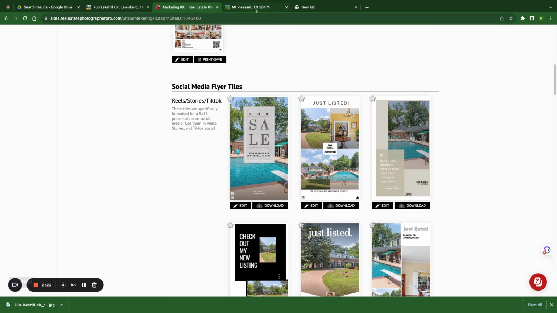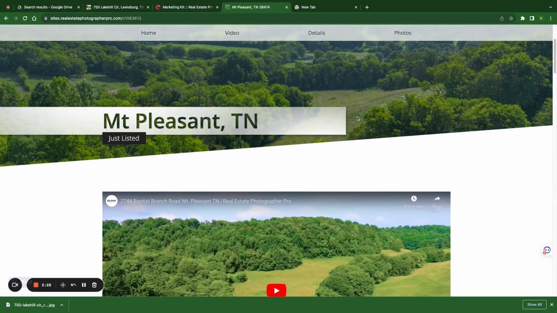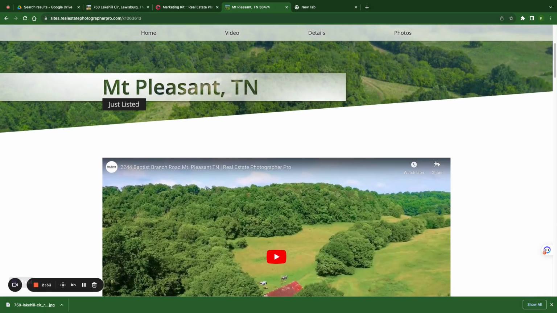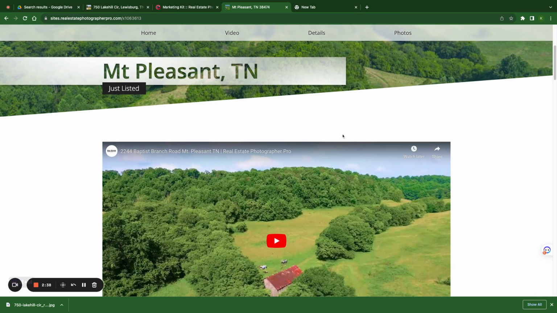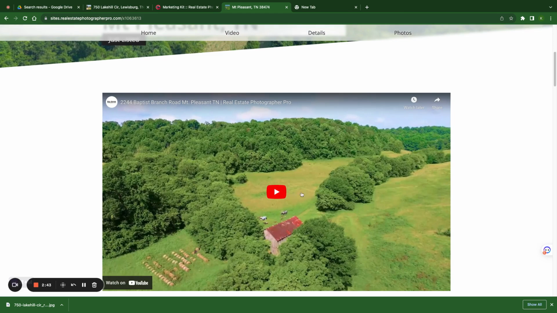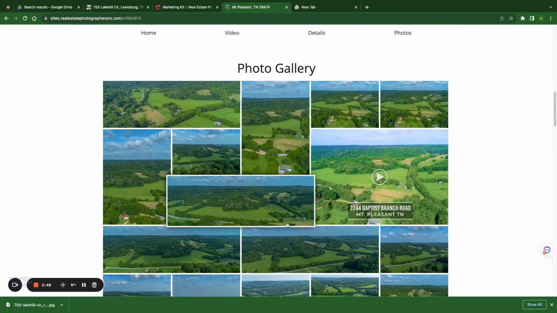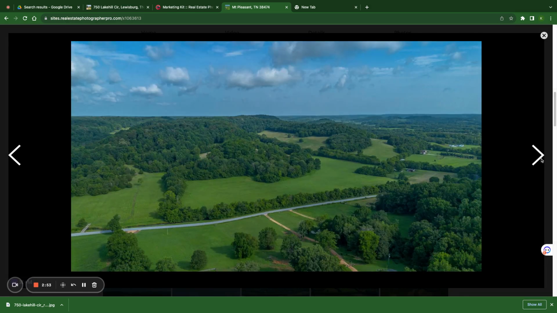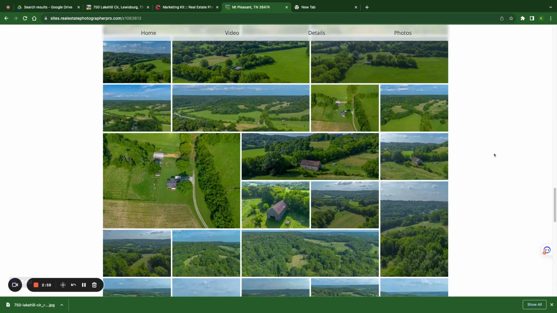Let me show you a website. Here's one of our websites. This one, I've pulled up the unbranded version. So it has a header. If it had property features like a home, but on this particular website, they are just promoting the land. We can place a video in the website. All the photos are there. You can click in and go through the photos. Shareable website.